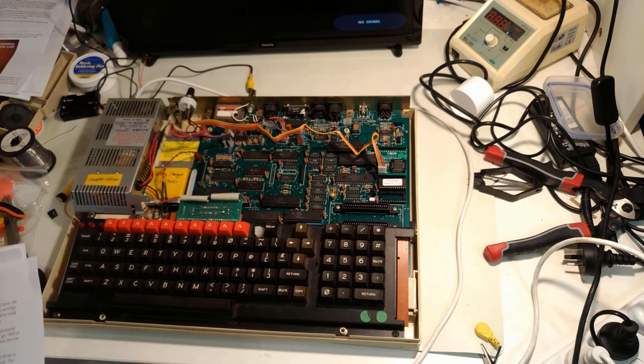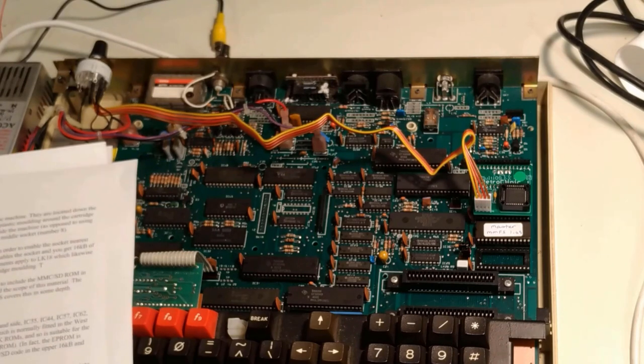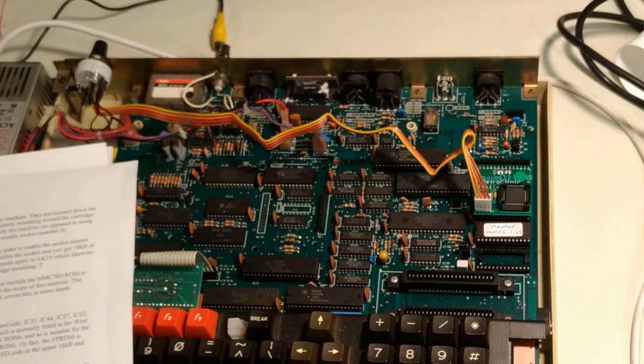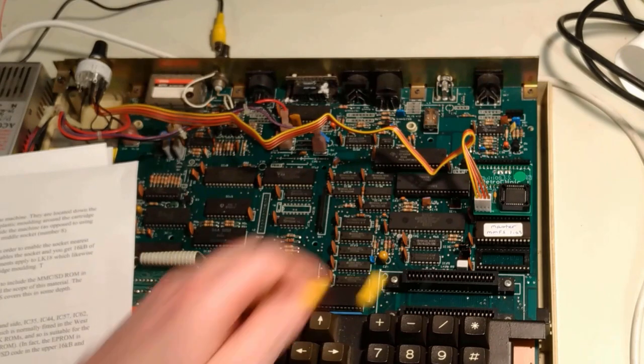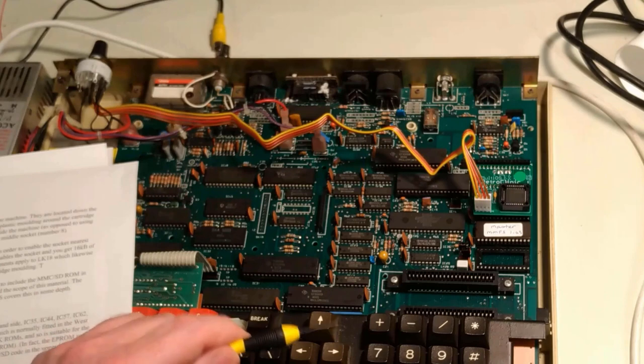So in order to install one of these in a Master is a little bit more complicated than installing it in a Model B, as I mentioned earlier. It's all down to the way that these slots are operating, and these also act as sideways RAM for the Master, I believe. Yeah, they can act as sideways RAM, so it's a matter of making sure that the jumpers are correct and that the correct ROMs are in the correct slots.